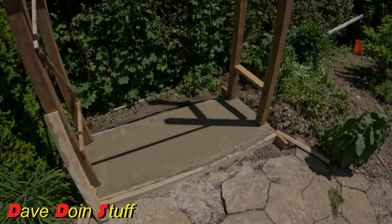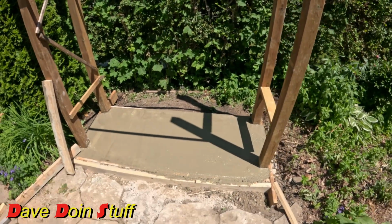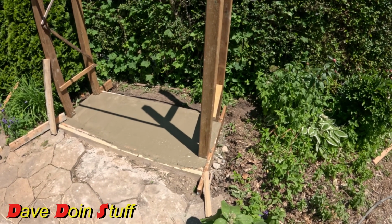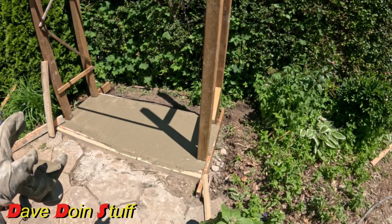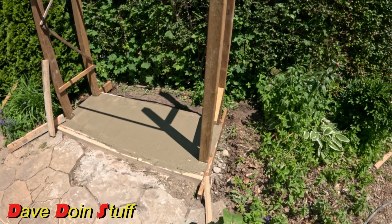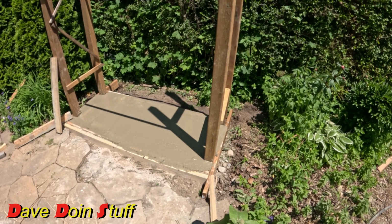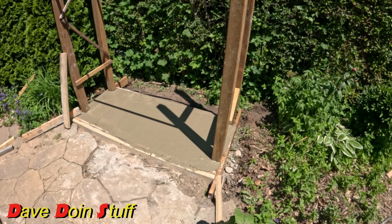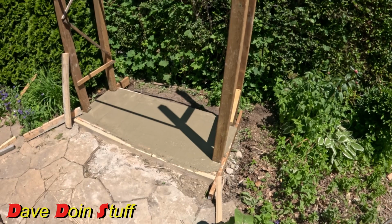And here is the concrete pad poured and screeded. I got busy and excited and tired and forgot to turn the camera on, but I just mixed up the cement and poured in the box and leveled it off on top. I'm going to leave it a little bit rough and just leave it the way it is. Let it sit for a couple days, come back.